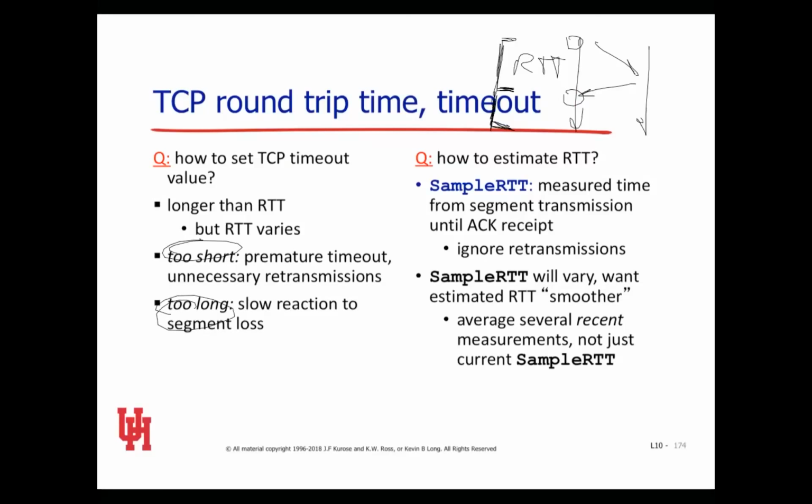So we want to actually calculate round trip time. And the way we're going to do that is by taking sample measurements. We'll measure some samples, every packet that goes and comes back that's not a duplicate. We're going to measure the amount of time it took, and we're going to average that in to our running average of sample RTT.